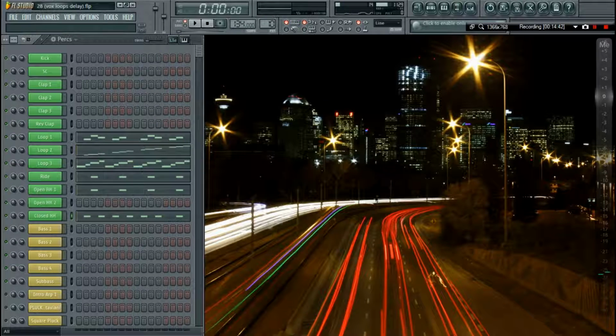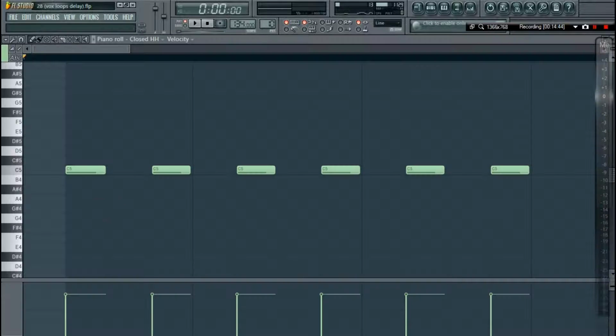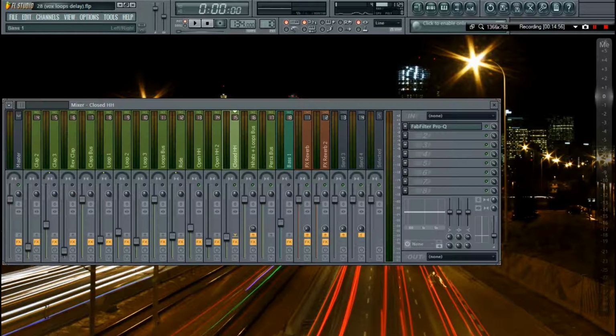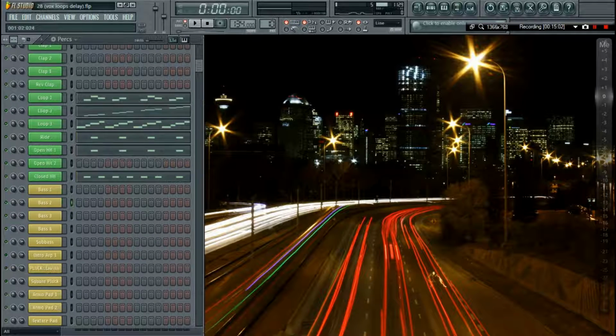Okay, pretty straightforward. Just basically playing around, to be honest. I don't follow any set rules for my hi-hats, except that in general, the end result, I want it to sound relatively centered, and some supporting loops and hi-hats on the sides. This is just what I like to hear. Now let's move on to the basses.